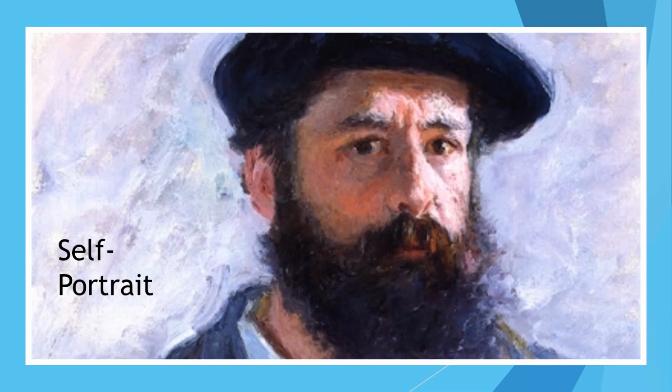Here is Monet's portrait of himself. In the style of Impressionism, the actual figures themselves take a back seat, and the importance of color and light are in the front seat. In other words, there's more of a focus on light, shadow, and color than the actual image itself. The way I think about it is that Monet wanted us to see how he saw things instead of just what he was looking at.